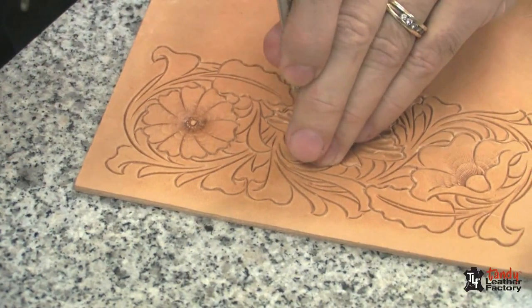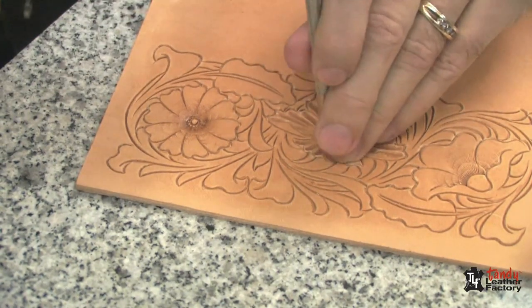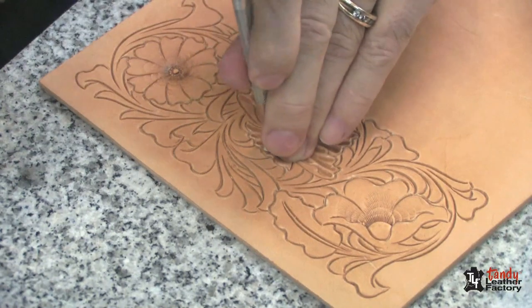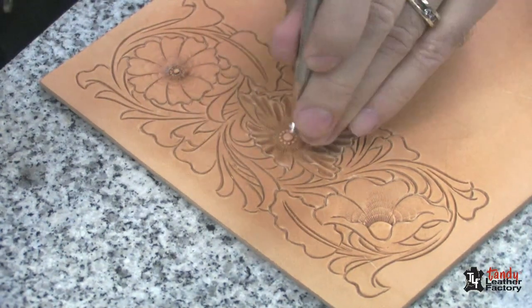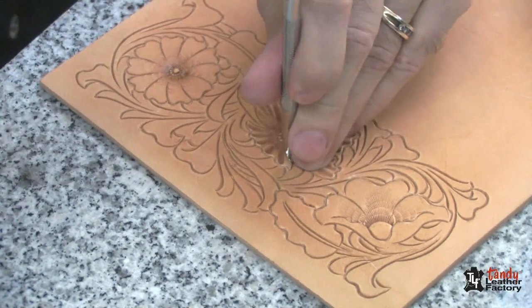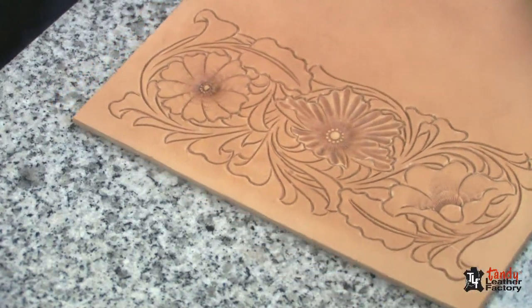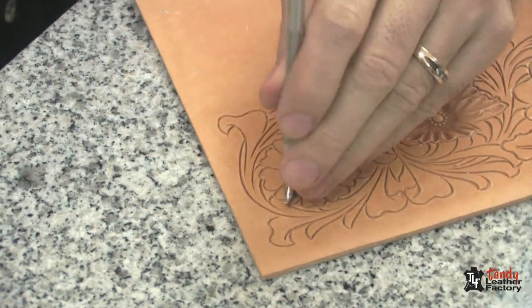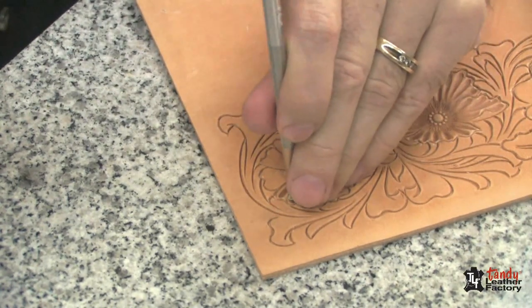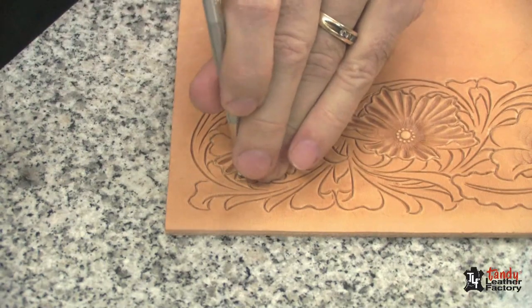When you're doing this Sheridan type of stuff, you'll usually want your shading to fade out rather quickly so that it doesn't really reach all the way down to the flower center. You usually want it to fade out fairly quickly so that it's just really pronounced along the edges of the flower petals. On this other flower that we have here, similar technique — there are a couple of swells at the end of each one of these petals. So if we concentrate there, we leave a raised ridge in the center.